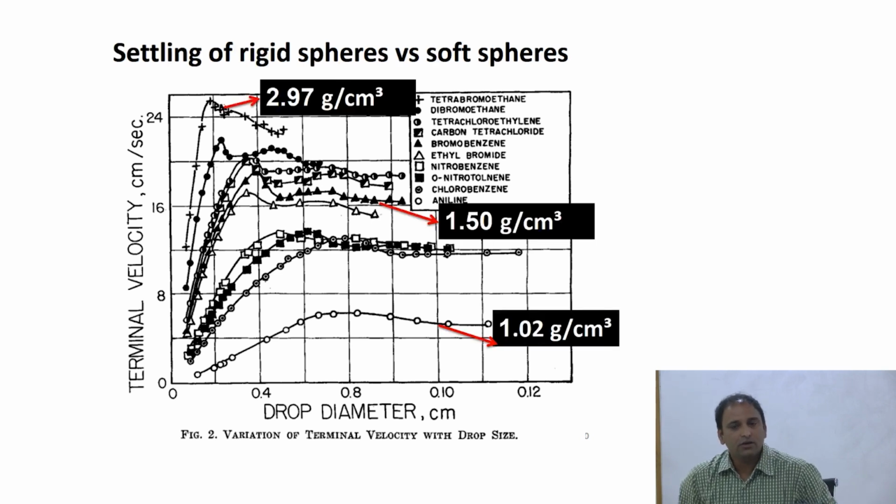That's because they're of different density, right? If you look at these fluids, for example, aniline has a density of 1.02, which is very close to that of water. However, if you look at tetrabromoethane, the density is 2.97, much denser. Again, that's also evident from the slope. At least in the initial regime where there is a linear increase, the slope is larger for 2.97 because the density difference is more. We know that they should be settling much faster, compared to the case where the density difference is very little, as for aniline.